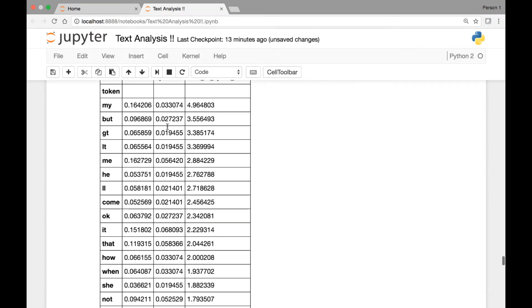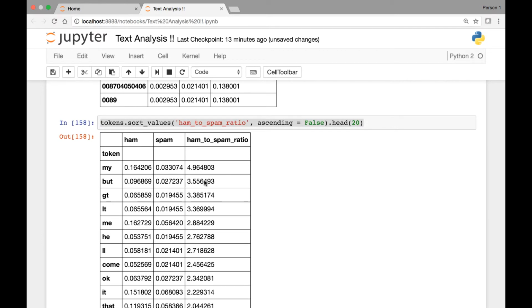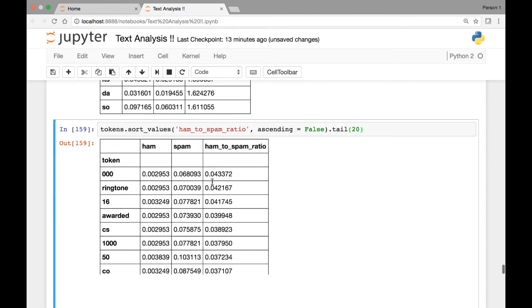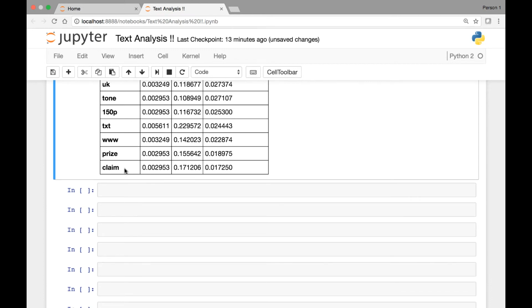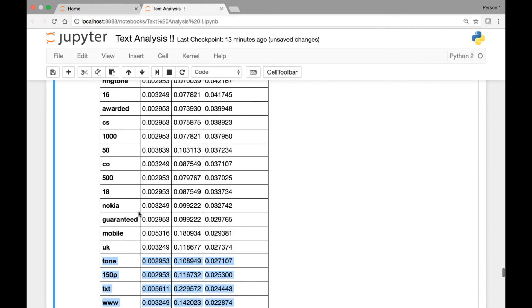So these are the most common ham words as the ratio of ham to spam is the highest. And if you check the end of your data frame, you have these common spam words. For instance, claim, price, www, txt, and so on.